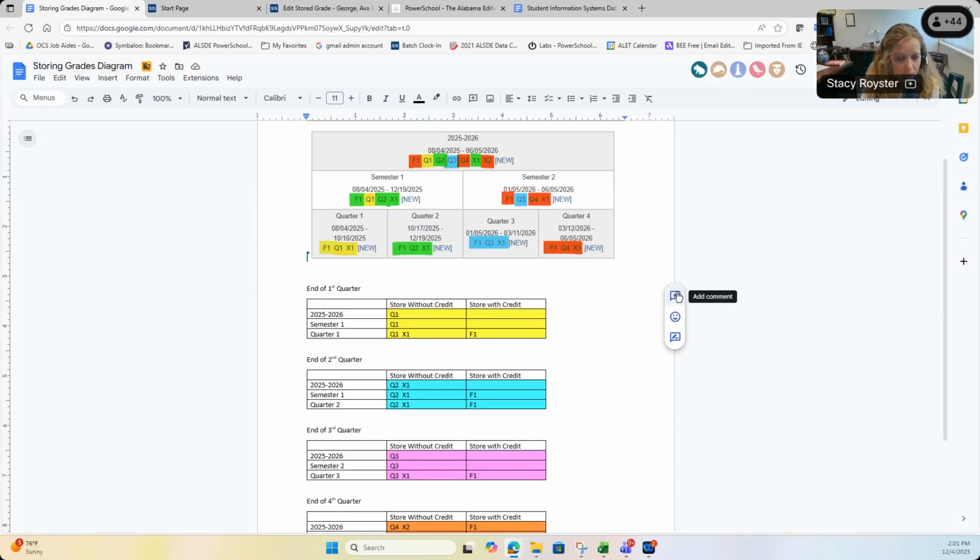One more question. If I hand enter transcript credits to a transfer student's historical grades, will storing grades erase those entries? No, ma'am. Because storing grades goes to the teacher grade book and puts on top of stored grades. It's going to match those sections and numbers and will only override anything that came from that teacher grade book. Anything that was hand entered, it does not touch those. Everything stays very mutually exclusive inside of those historical grade tables, which is what makes it easy to do this. Absolutely perfect.